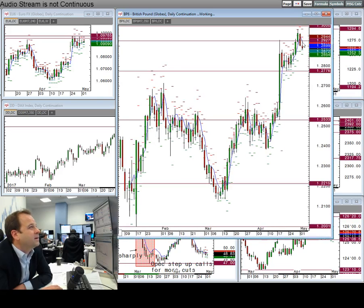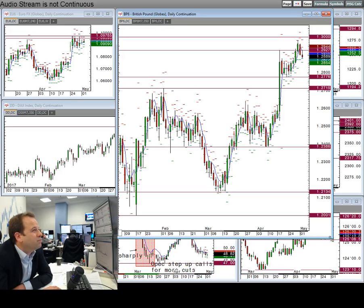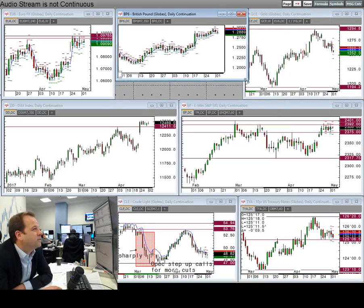If we just bring in cable here, cable's still at the top off that big spike following the snap election announcement. And here we've tracked higher again last week, made this new high, almost hit the 130 handle. New highs for the year, of course. We've drifted a little bit lower Friday, a little lower Monday, that's yesterday, slightly lower again today. But we're still right up here. It's not like sterling has panicked off the back of these EU leaks suggesting that this negotiation ahead of us is going to be harder than we thought. I don't think anybody's got any fantasy about how difficult this is going to be. Let me just adjust some of these lines. So anyway, pretty quiet, but certainly sterling slightly on the back foot, back below the 129 handle.